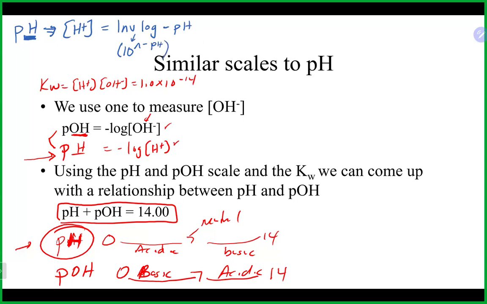You could also, if you have the pOH given to you, maybe not surprisingly, get the OH minus concentration directly from that number. It is pretty much the same calculation. It's going to be the inverse log of the negative pOH. That will get you a 10 and a caret, negative pOH.